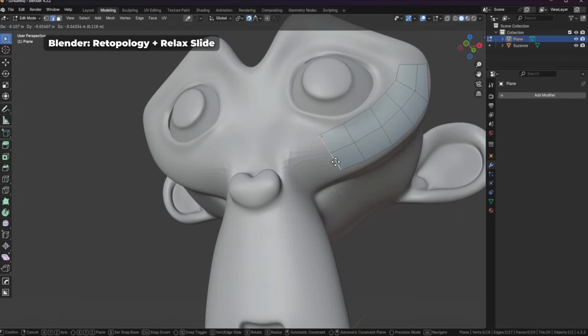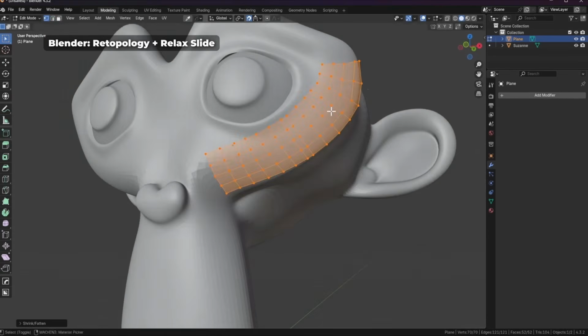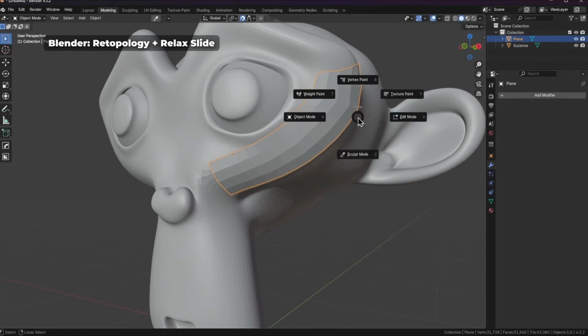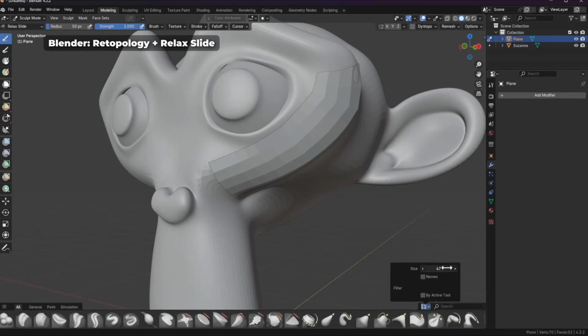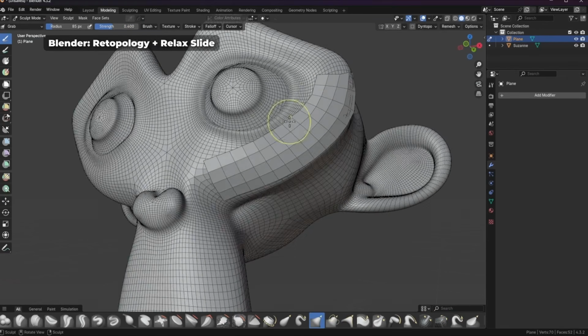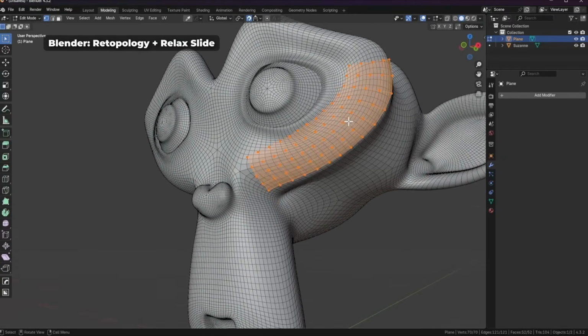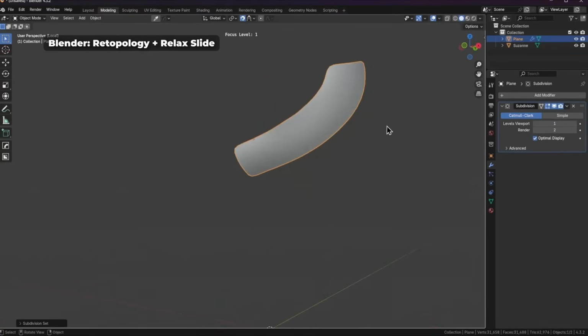At some point you will need to reorganize the geometry more automatically and without losing the volumes. To do this, just change to the Sculpt mode and select the Relax Slide tool. It's kind of dark, but the Blender works just like that. With Shift pressed, it will preserve the volumes while organizing the distribution of the vertices.